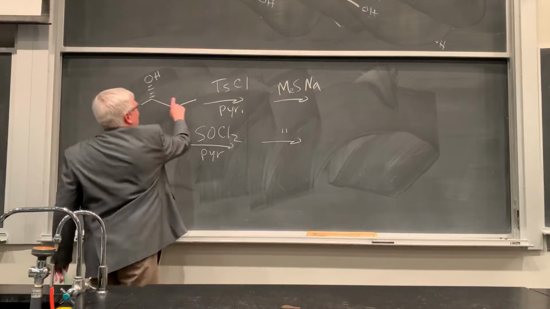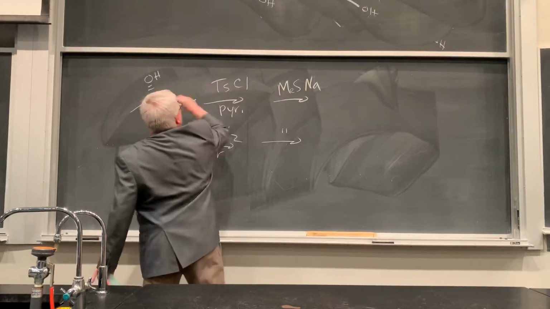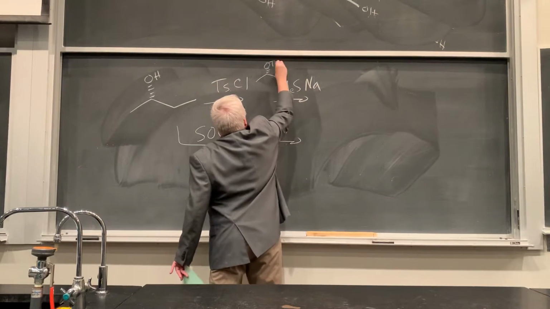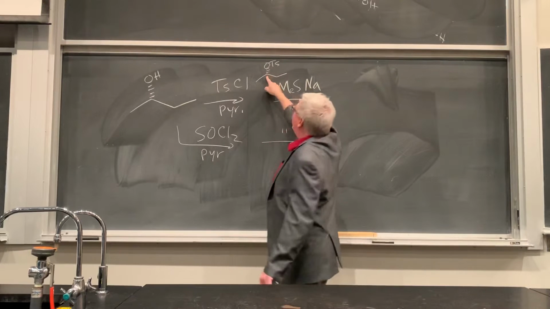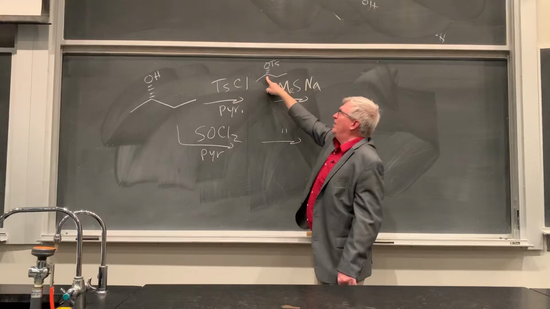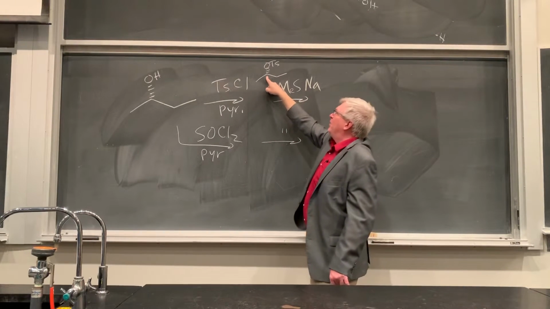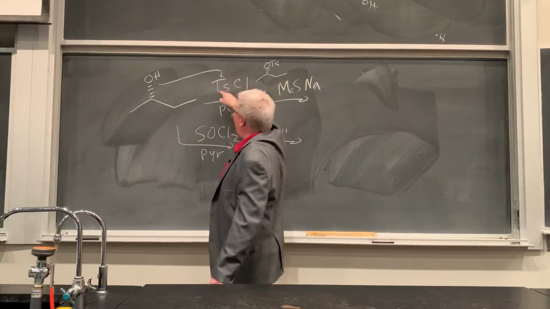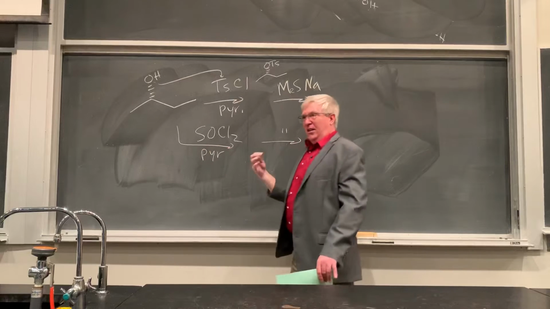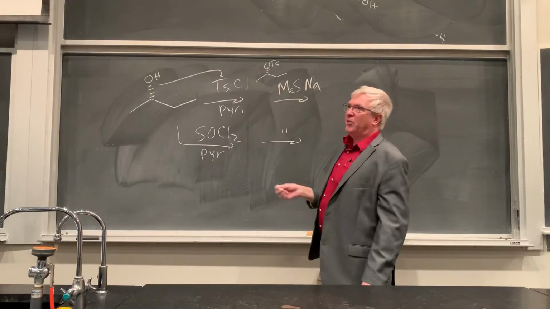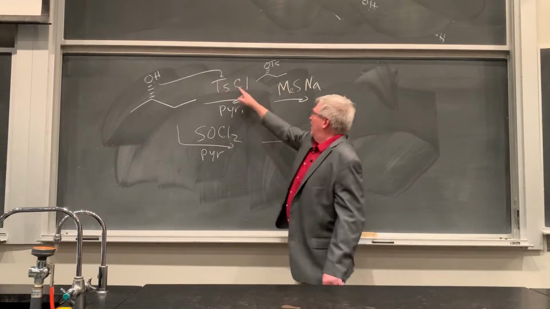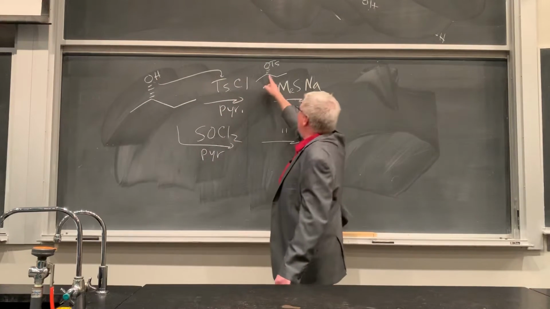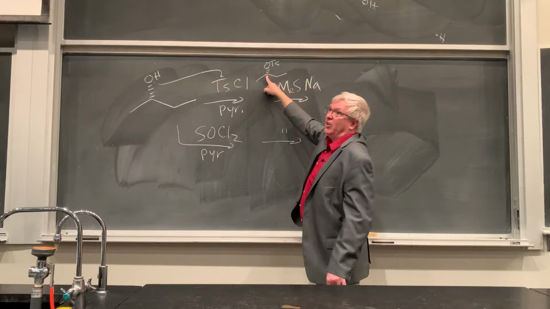Let's do this top one first. We put a tosylate group on there. We're going to get this OTs, and we're going to retain that stereochemistry. You don't need to know the mechanism of this, but you can see a lone pair has to attack the tosylate, which is that sulfonate group. I drew it out before, it's in your book. Chloride eventually comes off. Pyridine is basic enough to take that proton off, but that stereocenter is not touched, okay?